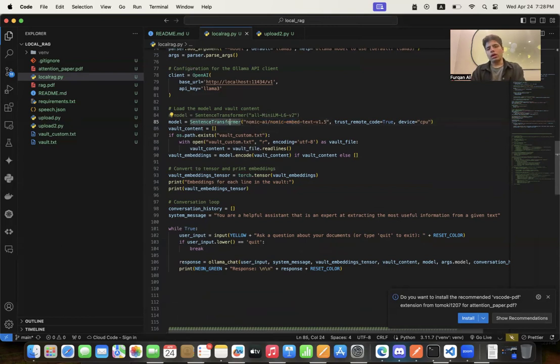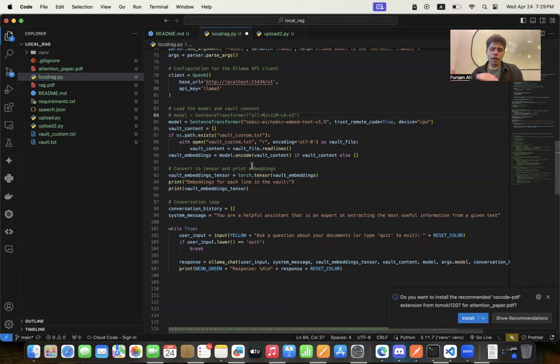Otherwise you can go with this as well; you can try both of them. You just have to comment out this line and uncomment this one. But I'm going to go with this. The best part is it's running on CPU, and this is also running on CPU. Then we open the custom.txt file in which we have chunks, and model.encode converts that into embeddings.